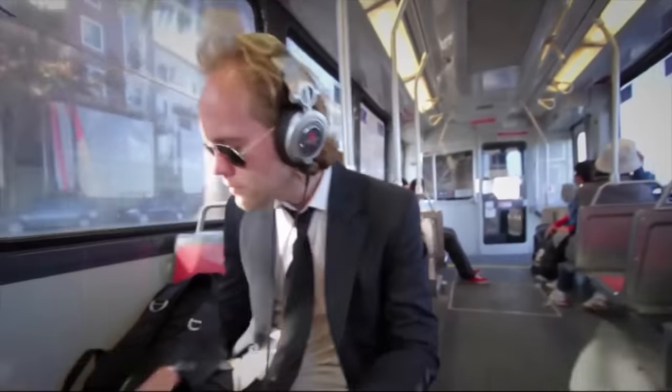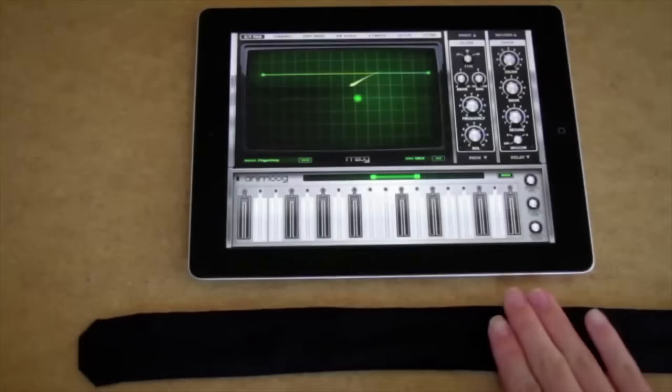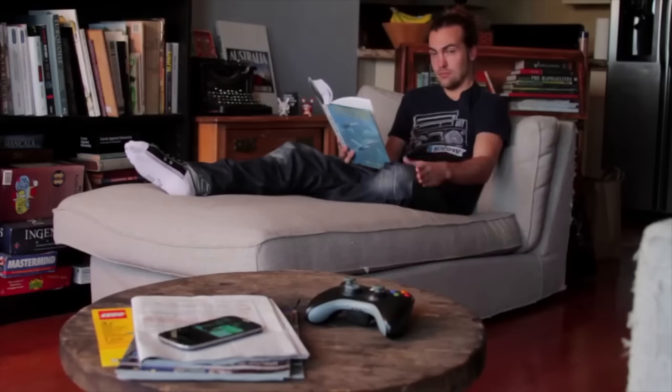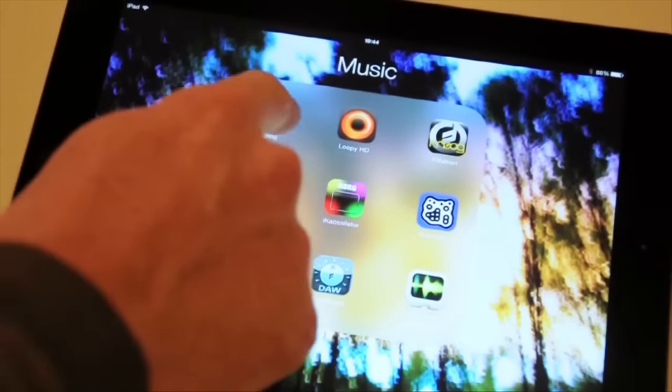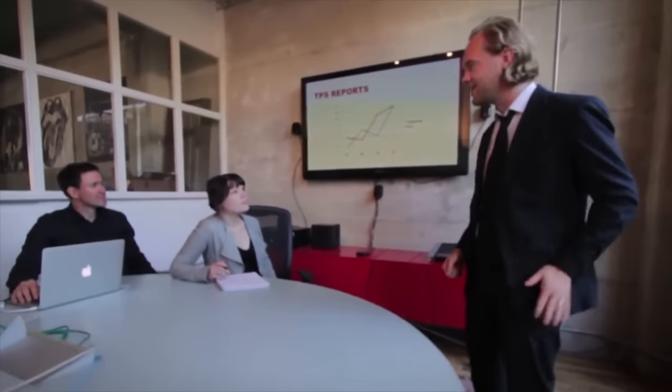Play drum pants with headphones or an external speaker. We've specifically designed drum pants for the mobile lifestyle. Our app supports MIDI, and with our open API, it works with other apps and websites. Built-in Bluetooth allows you to control your phone, music apps, and games. Beyond music, you can even use drum pants to program actions on your phone.